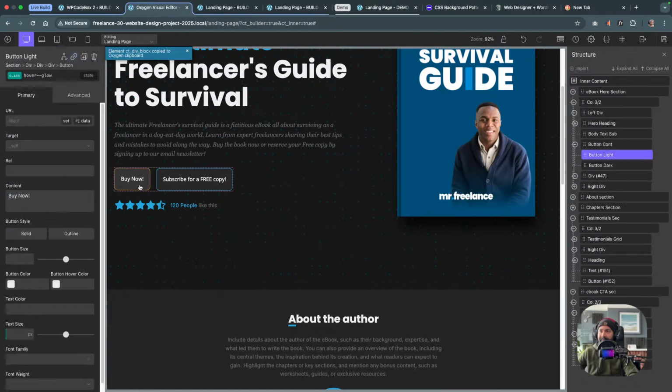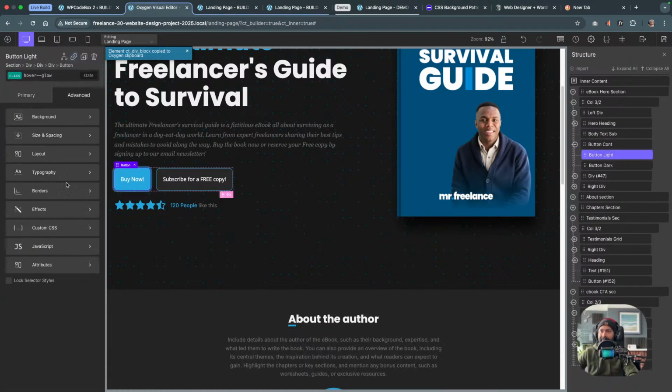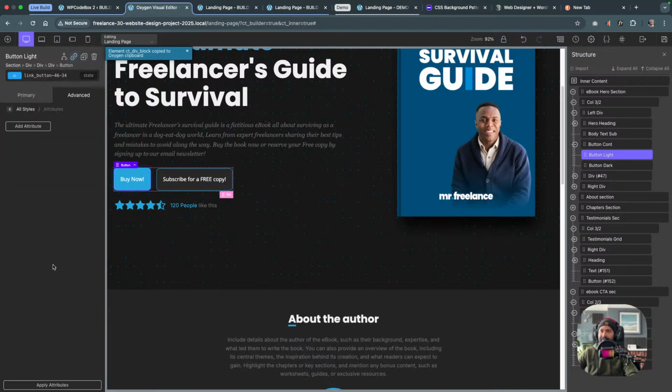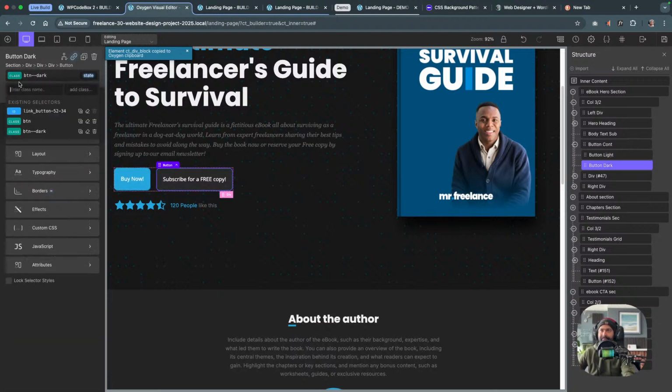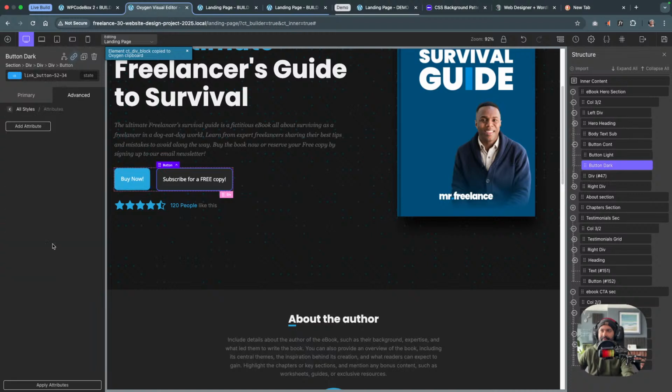Okay. I don't think I have an ARIA label for my button here. Let's go to the ID here, attributes. Buy it now button. And then we can have another one here. Let's keep this ARIA label.